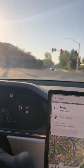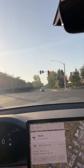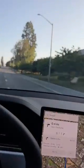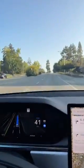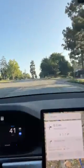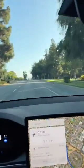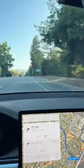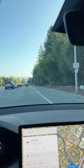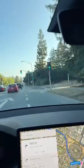Man, this is a long ride. Well, the car is patiently waiting for the light to change. Made a good left. It's kind of hard to tell maybe from the live stream, but the car is driving very smoothly. I think we'll rely on others to take this video, edit out the boring bits, and speed it up. Smooth right there.